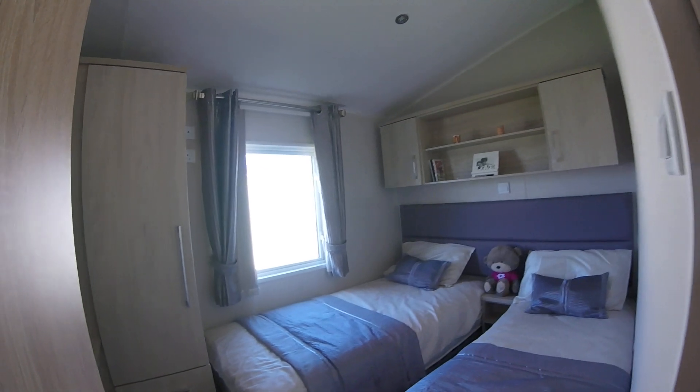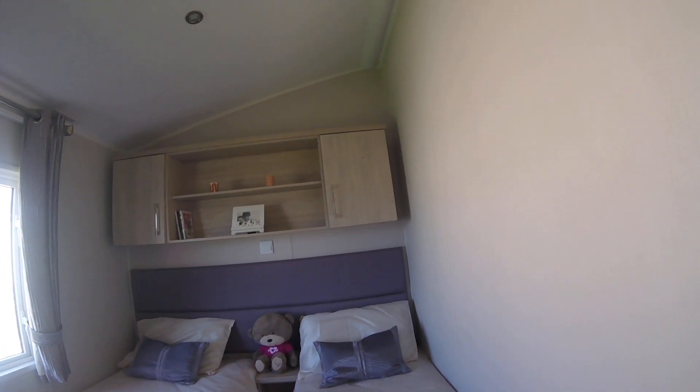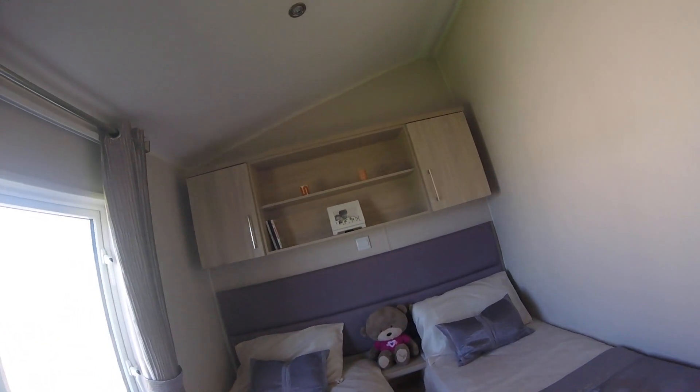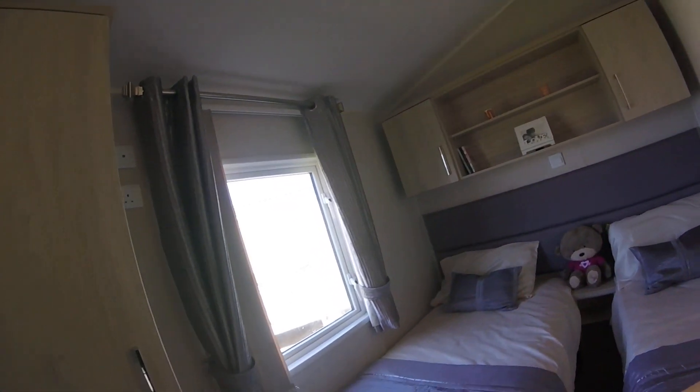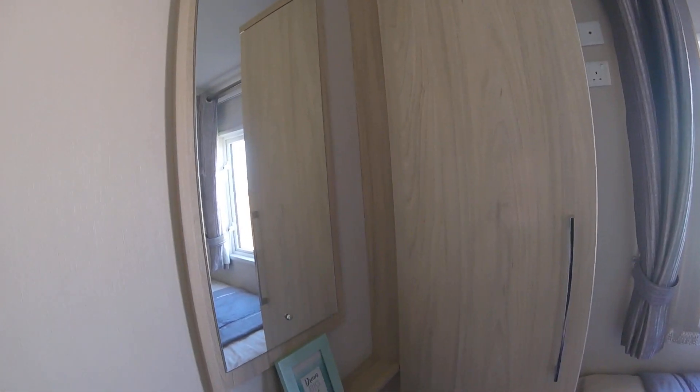This is a twin bedroom - they've decided to have a twin unit. What I like about this twin bedroom is you've got the full-length headboard, so if you did want to push the beds together or have a double bed in here, you could, because it's all moveable furniture. You've got your cupboards and shelves area, a hanging wardrobe, drawers underneath, and a little dressing area. And then there's a door through from the kitchen area through to the back if you need a bit of peace and quiet.